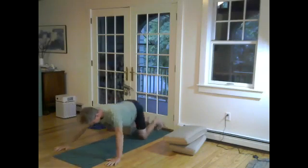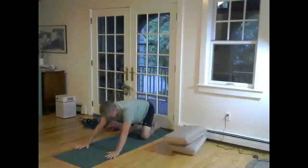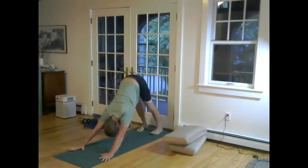And then we'll come back to our child's pose and release. Making sure the low back is doing okay. Come up to hands and knees now, and go ahead and move toward downward dog. Again, see if you can spread the chest open.